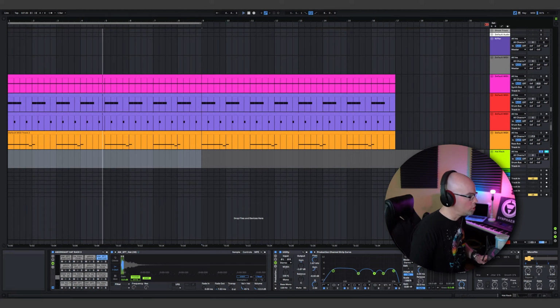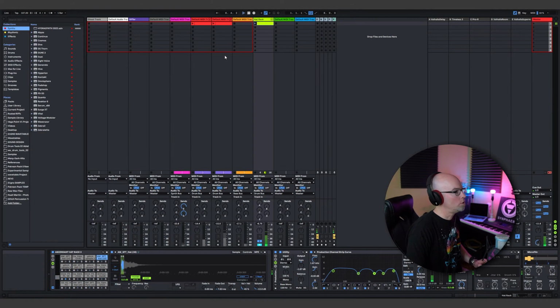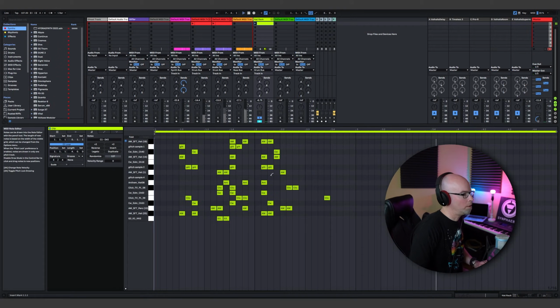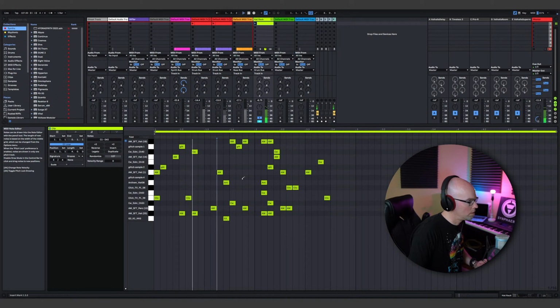Okay, cool. I'm going to move over to session view, and what I'm going to do here is open this clip up. Now, as you can see, a lot of these have overlaps. So you can just go ahead and take some of the overlaps out, making sure that maybe one of these clips hits every single time. And we'll take some of these out. That's sounding a lot better. And take some of these out. There we go. And maybe that goes like that. And take that out. Perfect.